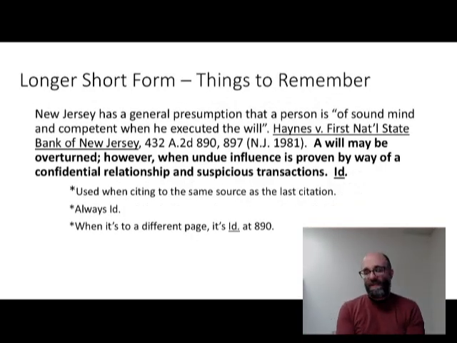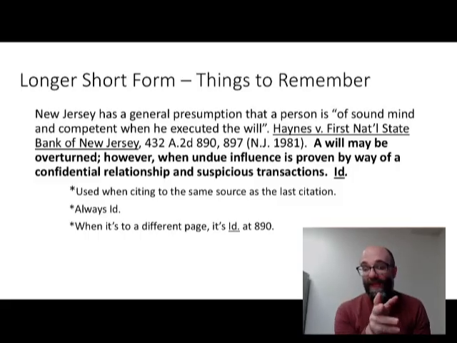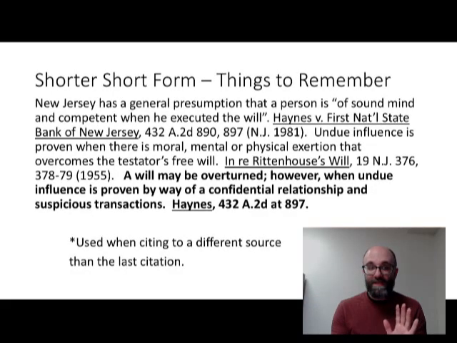This is the shorter citation form, so I apologize. I don't want to record the whole video again, so I'm going to be fine with it. This is the shorter citation form. What you see here is this sentence that cites Haynes, and then the next sentence cites Haynes. The citation form is just id. ID period, and we underline the id. If it's a different page, so here would be 897. If this was 890, it would be id at 890. But id's your friend, and it's always underlined. All right, so that one's easy.